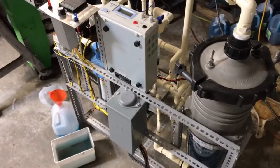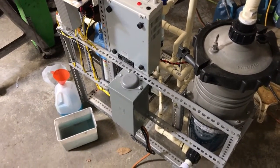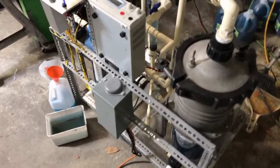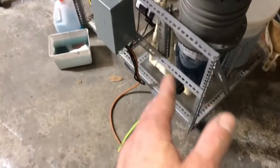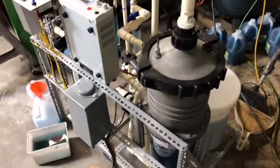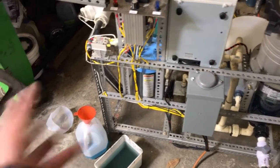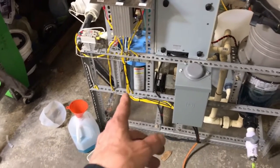Now we know what not to do, and we needed to know that. I know that the system should be monitored as it's running — you're supposed to constantly be checking your electrolyte levels — but I'm glad I did that because then we got this weird activity where it went through several different phases and created some different stuff, which is nice. From now on, the carbon filter is going to be something we use to clear up the electrolyte, and then as soon as it's clear, shut it off.